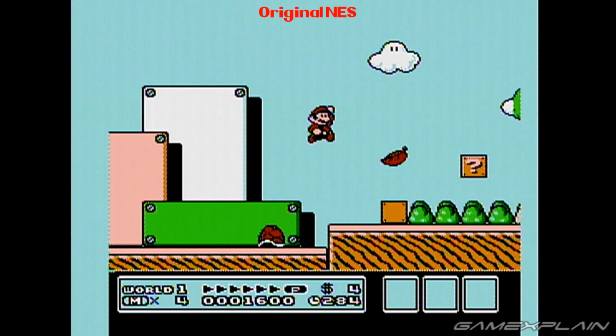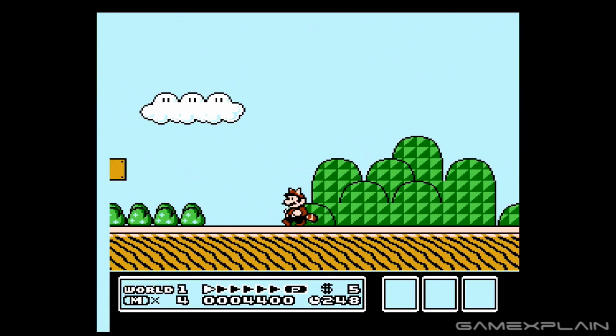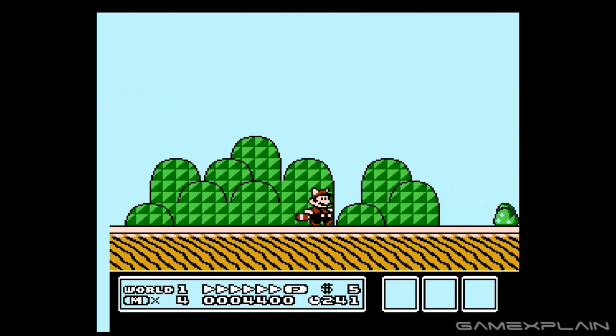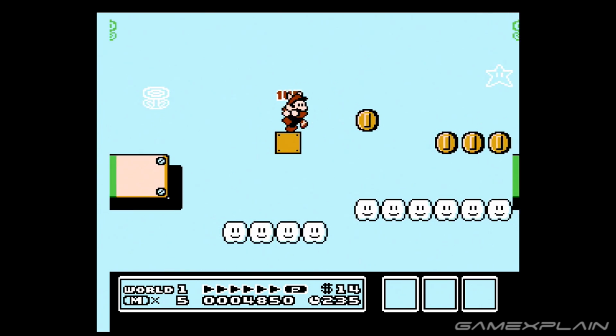But then I decided to hook up my 30-year-old original NES just to be sure. And as it turns out, although my memory was close, it wasn't as close as I remembered, with the NES Classic generally appearing much sharper and brighter, but also a little washed out when compared to the original NES. And while the sound is similarly crisper, it also sometimes bordered on just being a little bit harsh.